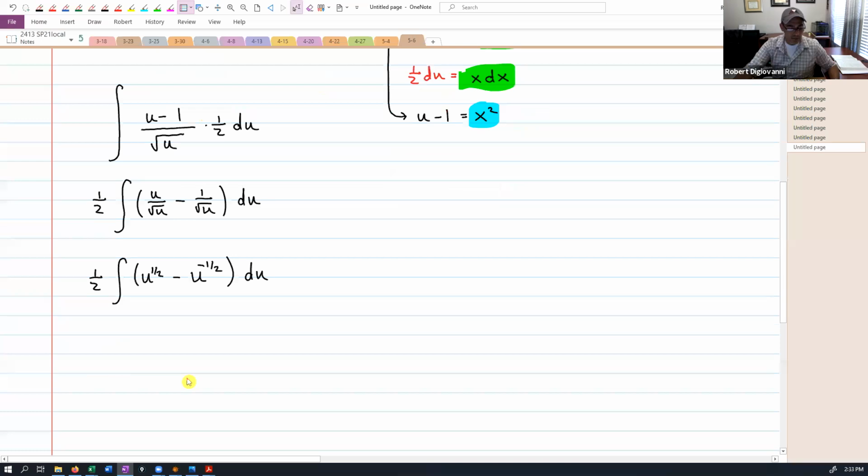Power rule now. So no more integral sign. Here comes the antiderivative. 1/2 is going to come for the ride, so I'm just going to put all my answer in parentheses. The antiderivative of this should be 2/3 u to the 3/2. I'm going to leave you to figure that out on your own. Minus 2u to the 1/2 plus c. So from here to here, that's the step where I actually took the antiderivative, right? Power rule on that, power rule on that.